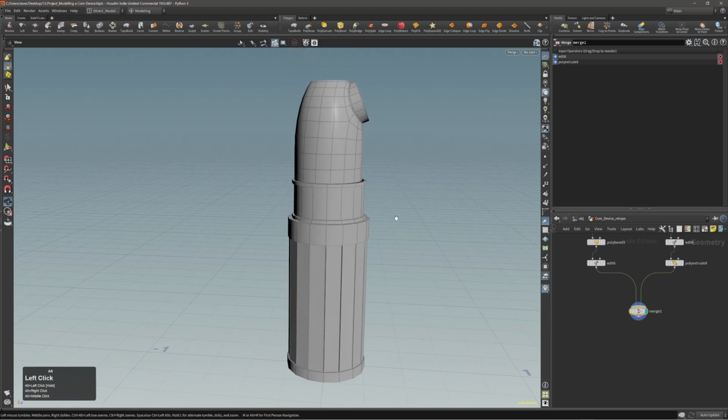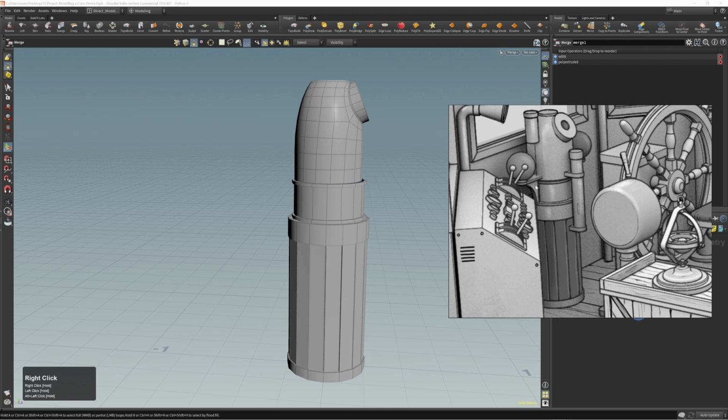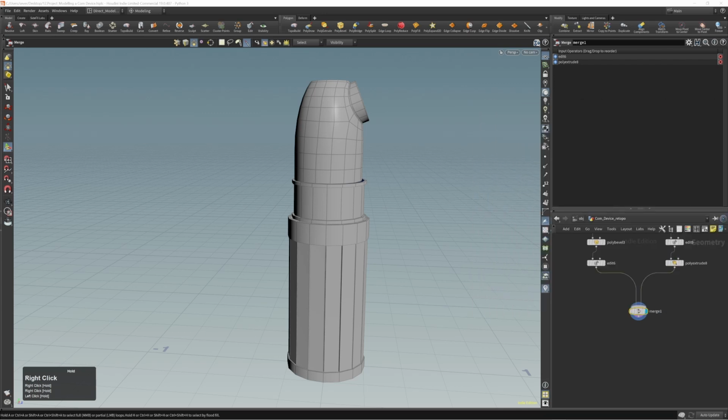Okay, now we have this part here. So, and it's also a bit tricky, but I'm not gonna make it 100% connected. I believe it's really not necessary.